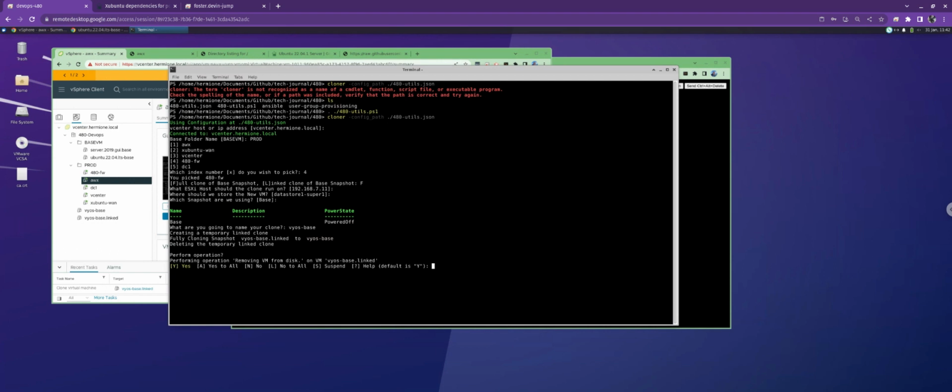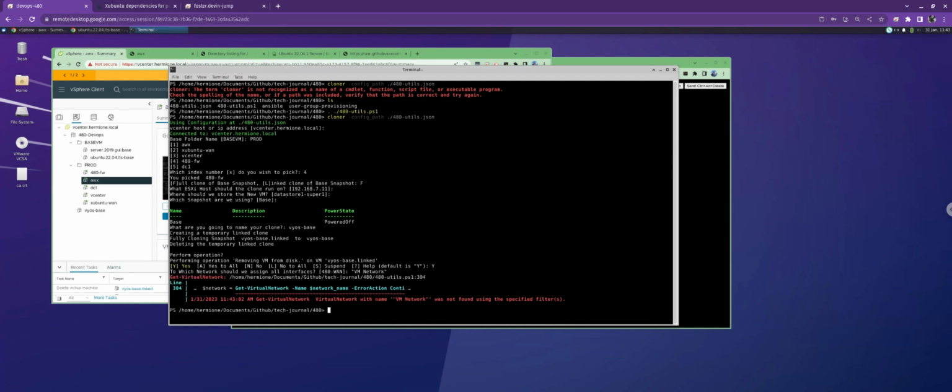So you can see it's creating that BIOS base linked clone, right? And then it's asking me if I want to delete that link clone, and I do in this case. And I go the extra mile to add it to a network, a default network. I'm going to add it to VM network. Let's see if this works. It didn't last time, so it's going to leave it at the default network. I've got to figure out what's going on with my code right there. It's probably that space that's an issue, but I'll sort that out later.